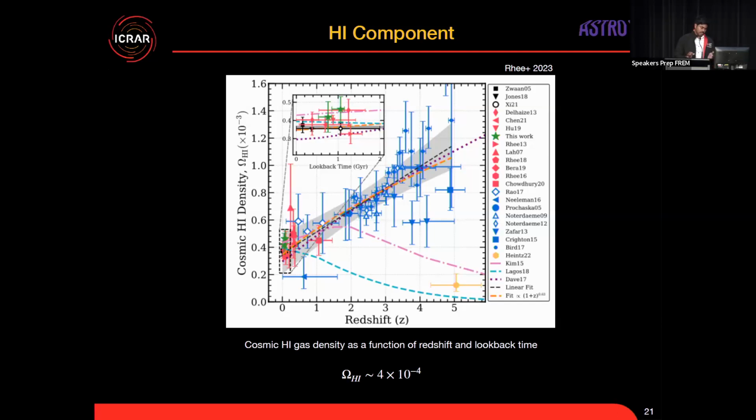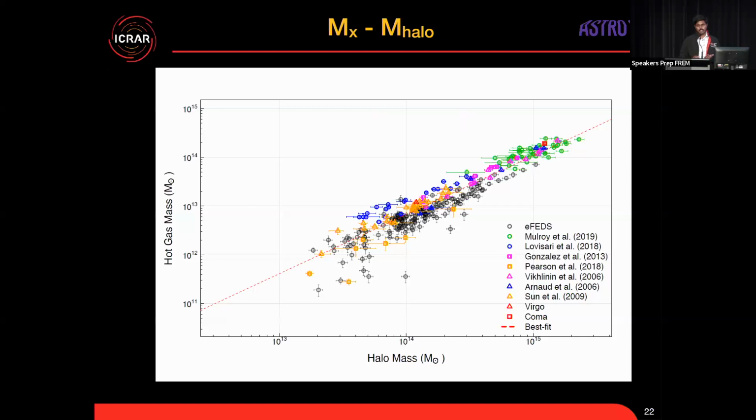Now that this method seems quite robust, we can apply it to the X-ray or hot gas component. That is where we don't have other measurements to get the omega X-ray values. So here is a plot of hot gas mass, or plasma mass, or X-ray mass, whatever you want to call it, as a function of halo mass. This I have collected from several literature data sets. But the important thing to see is the halo mass range that this data set covers. It's just roughly around 10 to the 13.5 solar mass or more. So we don't have measurements for lower halo masses.